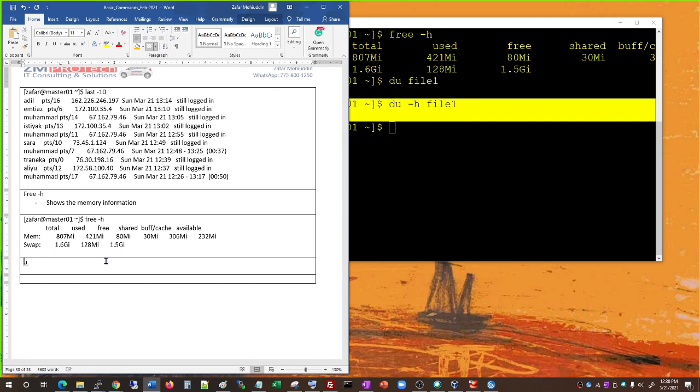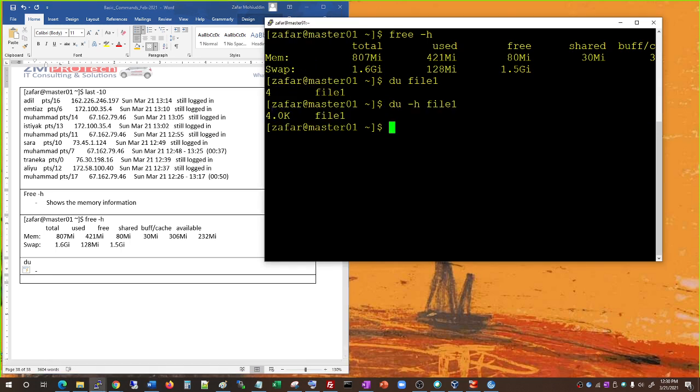Go ahead and do du on your own file and see what size comes up. Most of the time the minimum size would be 4K. It goes into multiples of 4, 8, 16, whatever. So if your file doesn't have too much in it, it's only 4K.